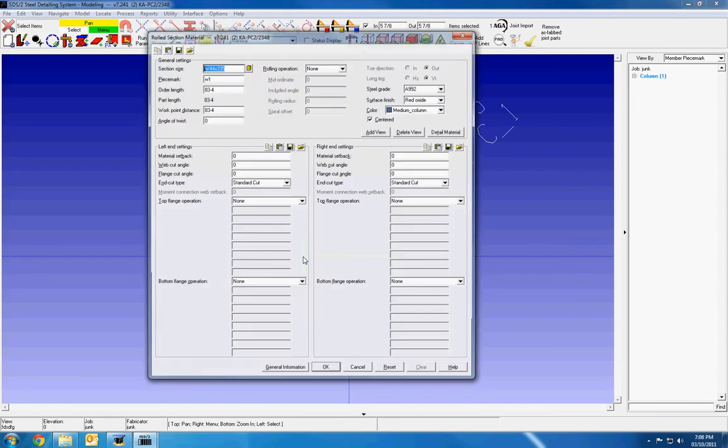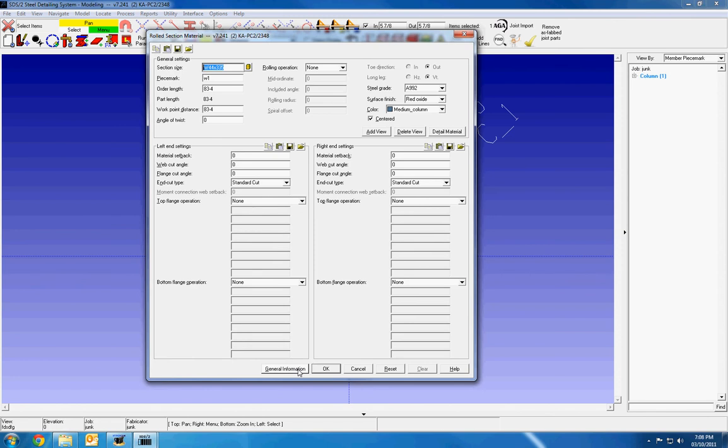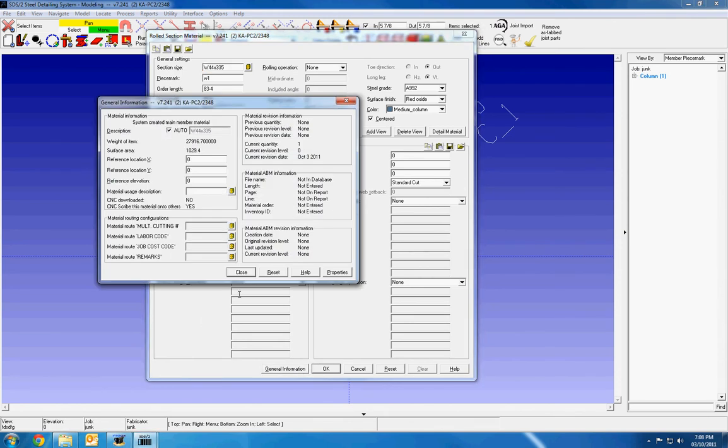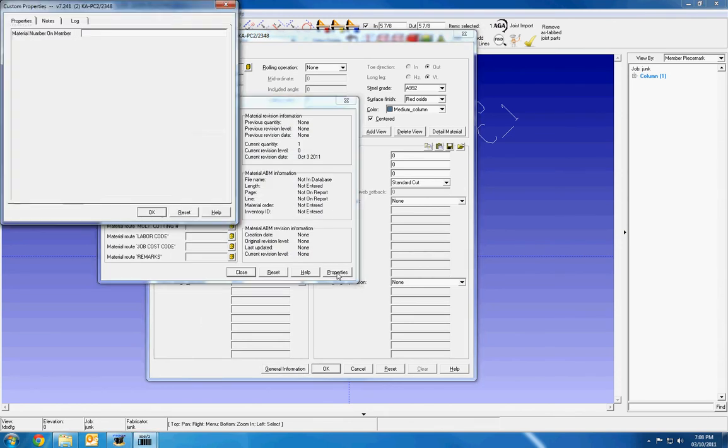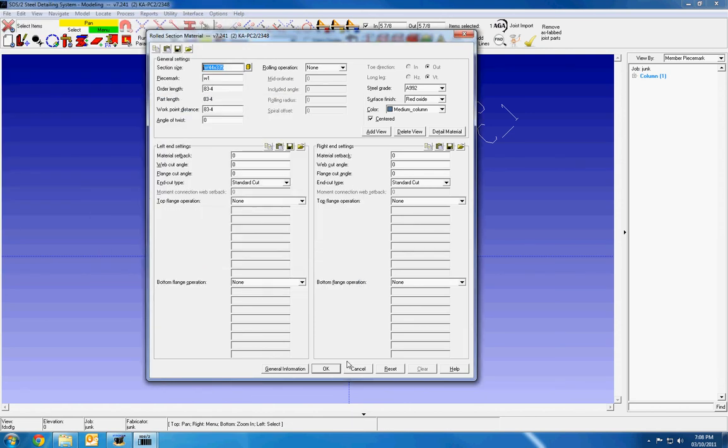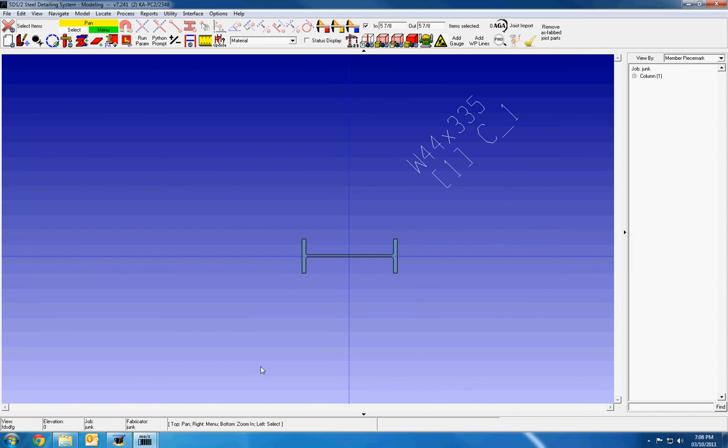And I'll touch more on that later when I talk about using the program. But if I go into material, I just want to show you guys something. If I go into the material under general information, go under properties. By default, if you use the design data, you'll get just this one material custom property. So there's just one that comes with SDS.